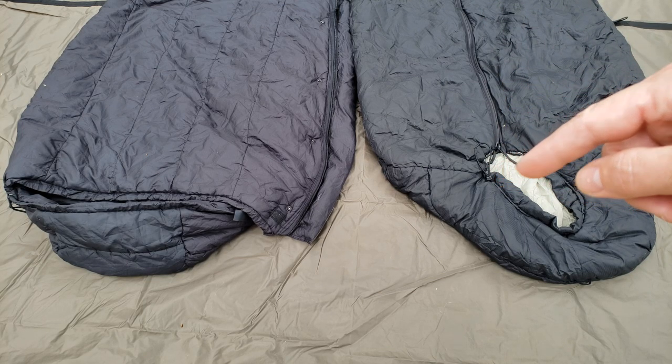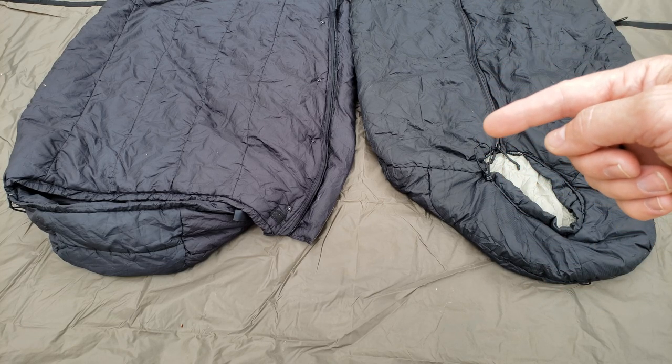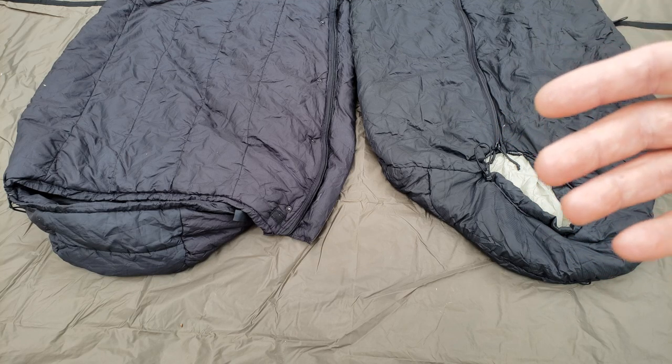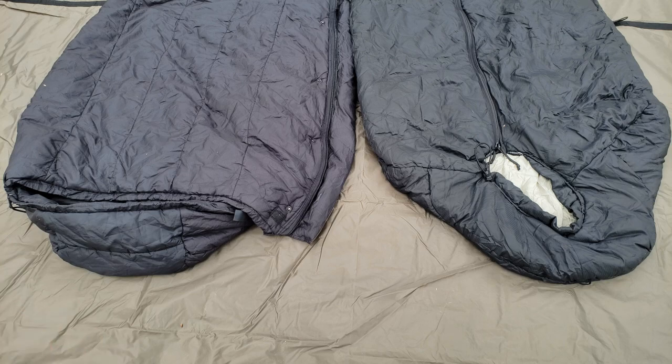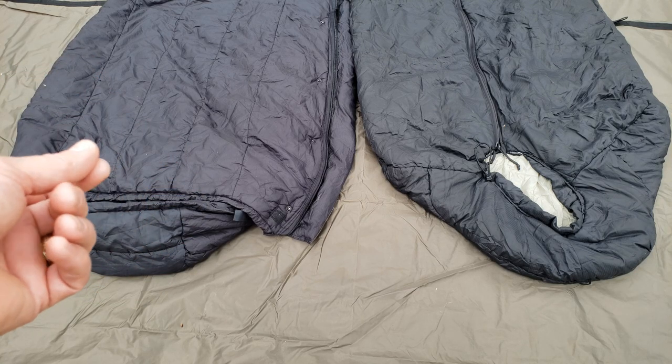I prefer this one. Makes it easier for me to get in and out of my hammock. And overall, really, no matter whether I'm camping in the hammock or in a tent, to me it just is easier. Both of these bags keep you warm, but this one does feel heavier, just a little bit thicker.